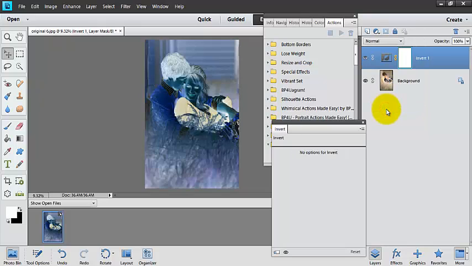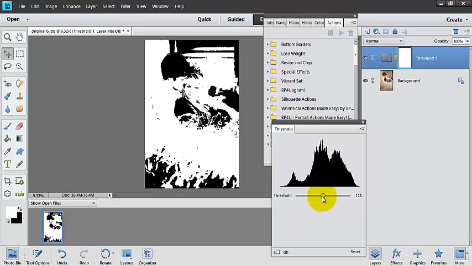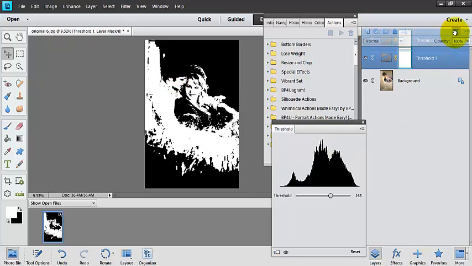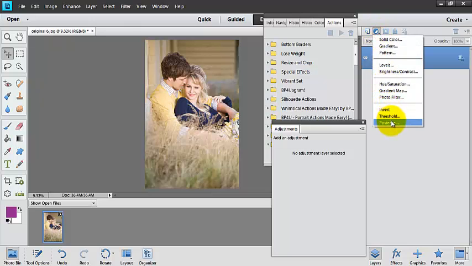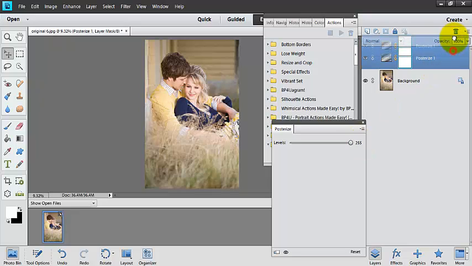Next we have invert. There's no options in the adjustment box for this tool. After that we have threshold. This is another one I don't use very often in my editing. Actually, I've never used it, but it's here and it's available. You can move this slider along the histogram to change the way that it looks. Other than that, there's no options here. And lastly, we have posterize. This is another one that I don't too often use. The farther left that it goes, the more of the effect you're going to see, and the farther right that you pull it, the less of the effect that you're going to see.